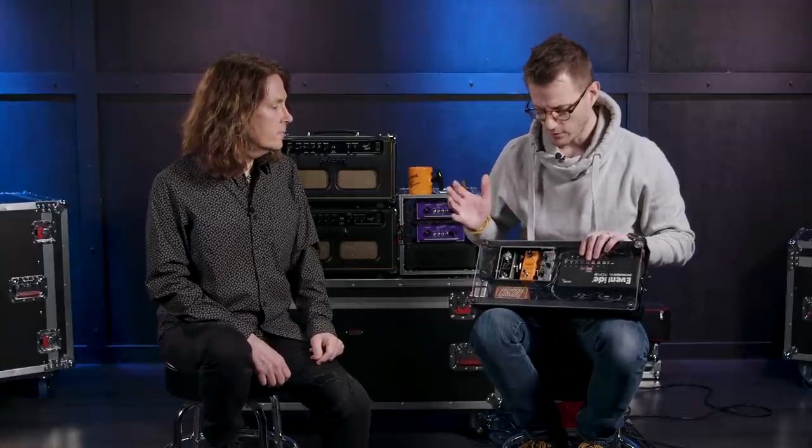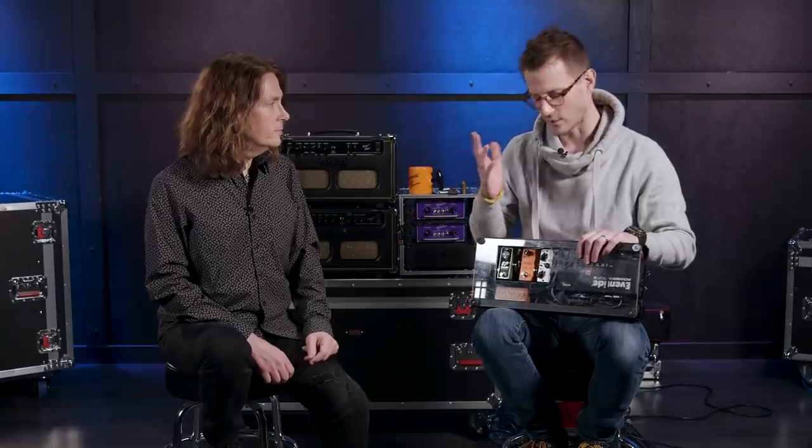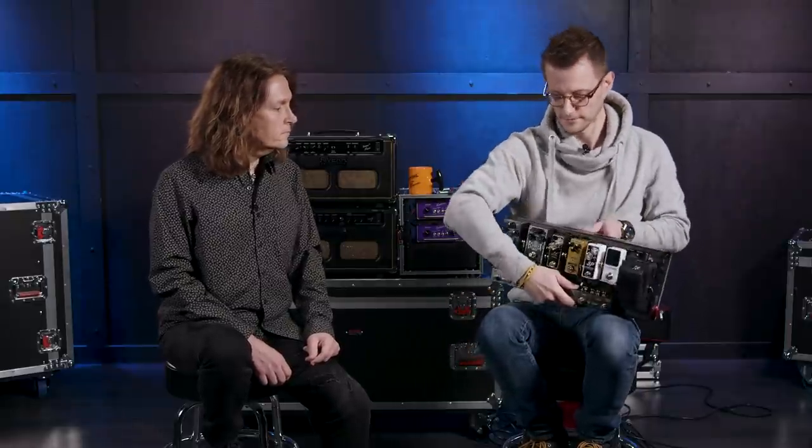This has a tap tempo input on it, which is cool. I thought about making a custom cable so I could have the tap tempo work with this, but then I realized I don't need tap tempo tremolo. You set it and leave it, and it is what it is. Same thing with the phaser. That's why I leave this under the board, because I don't ever adjust it. I've got it set to one setting. You found your sound, and that's that.